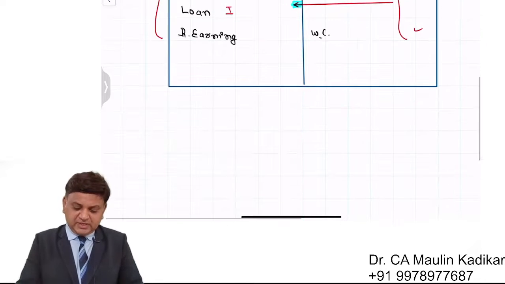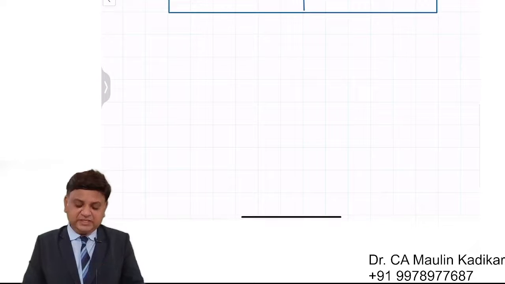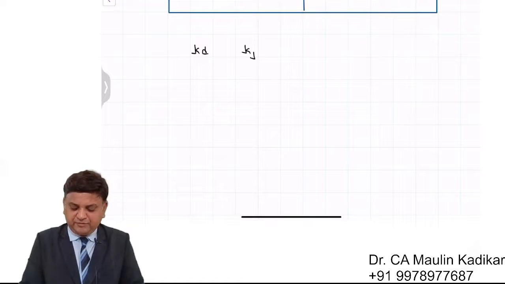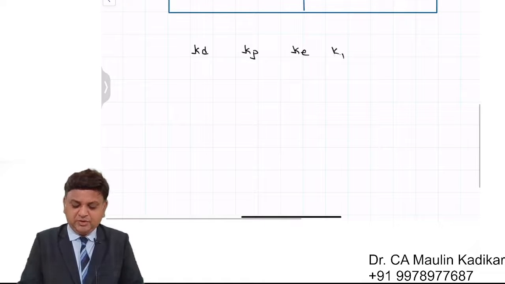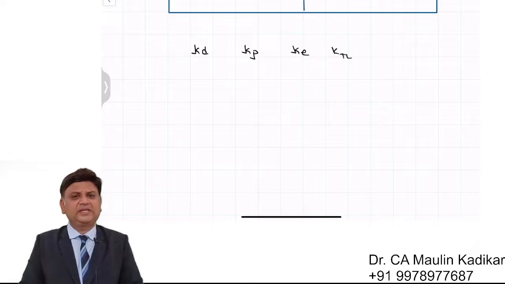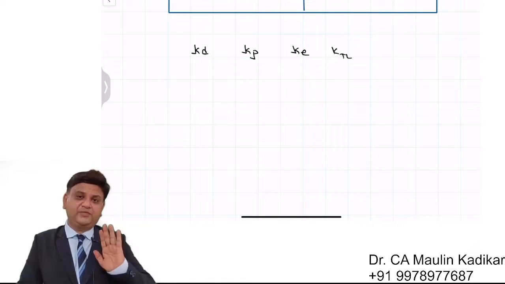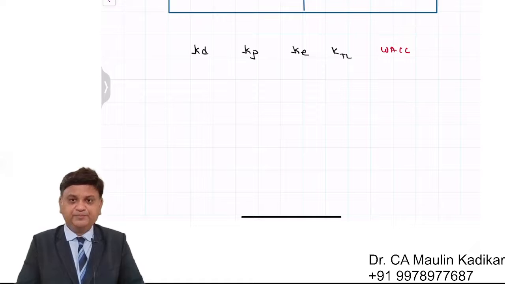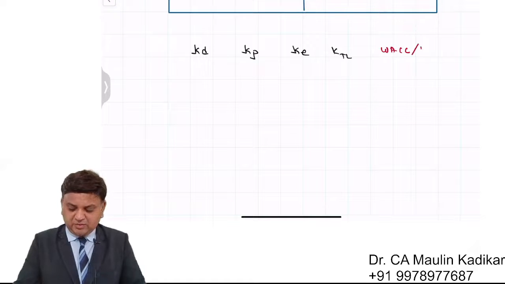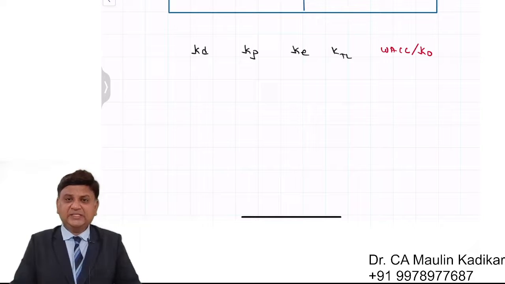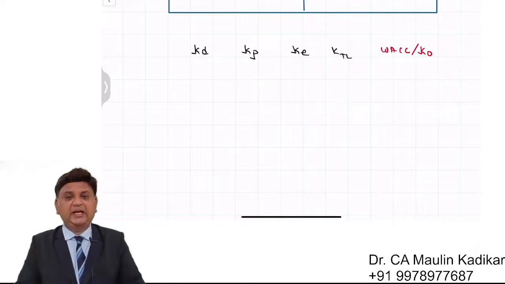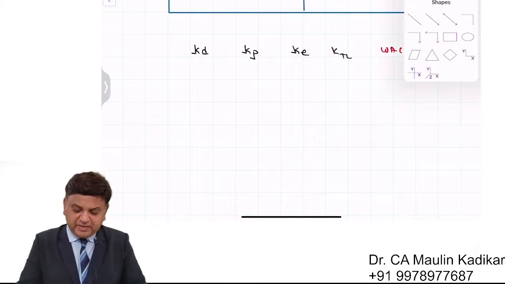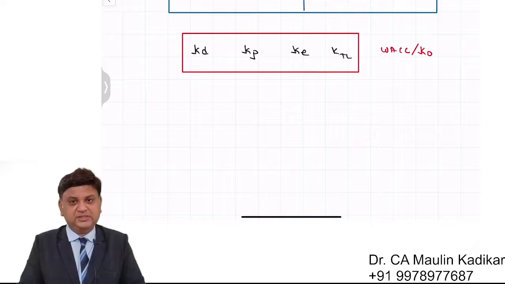So what we are going to do, friends, listen carefully. Initially we are going to understand how to calculate the cost of debt financing, the cost of preferential capital financing, cost of equity financing, cost of term loan, and so on. We are going to understand the cost of individual sources of finance. Afterwards we will calculate the weighted average cost of capital, or overall cost of capital, indicating the single rate at which we are supposed to earn so that we will be able to give return to all fund providers.